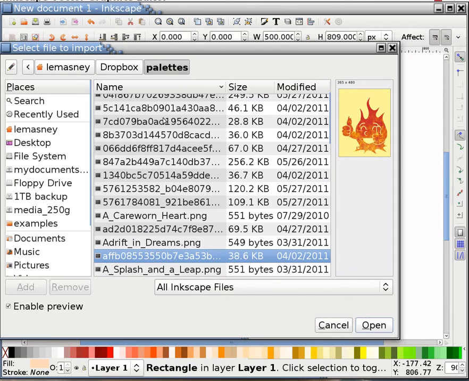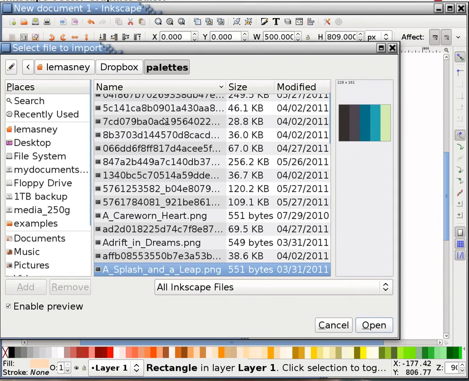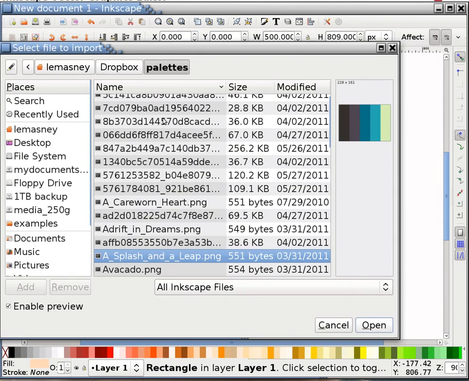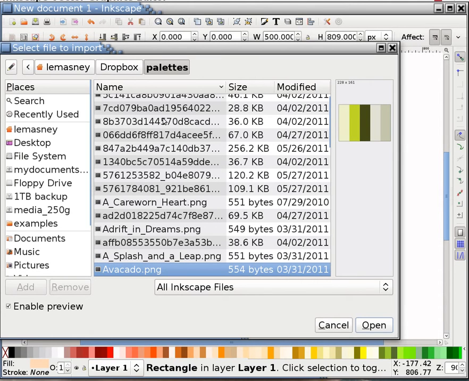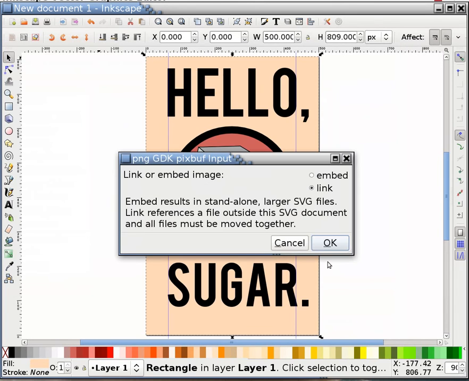So scrolling down, that's actually really kind of fun. That's kind of fun too. This one's really nice. I think I'll use avocado. So as I said, I went to colorlovers.com, went to a palette that I liked, right-clicked on the preview image and saved it to a folder on my machine called palettes.